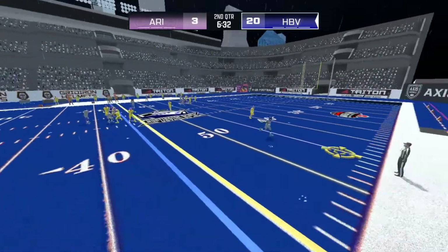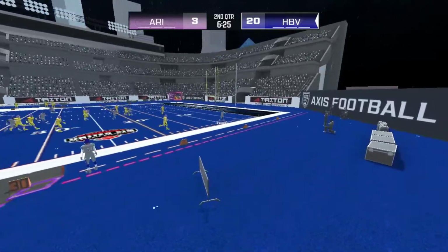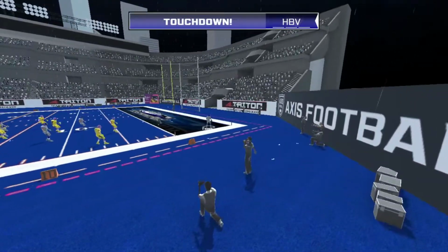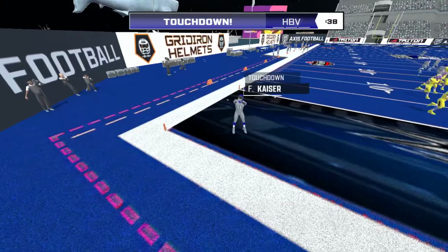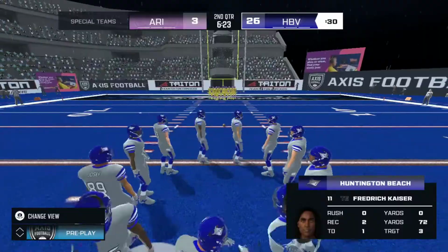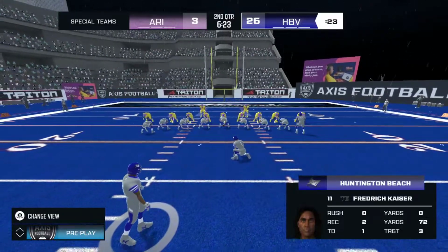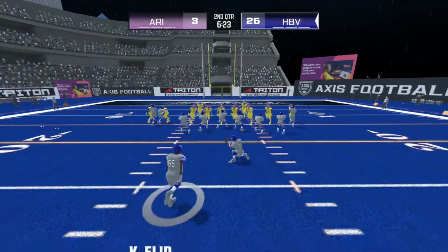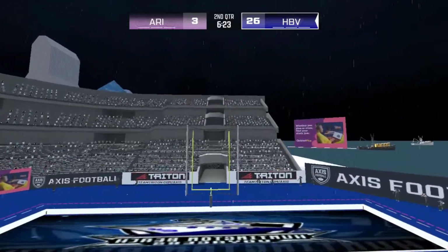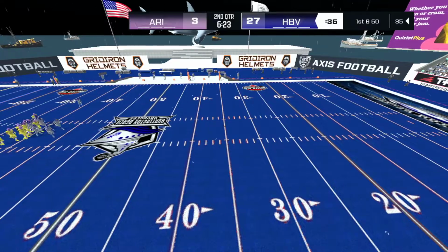A fake handoff is going to be Lockett. Right side's open, and Kaiser, you might as well forget about it. Look at that blazing speed. Touchdown, Huntington Beach. And that's going to be another touchdown. 26 on the game for them Voyagers. The home crowd is loving it, as you can hear. They're going to let Arizona have it if they keep on letting him run in open space. You got to make sure you have at least 2 men on him alone.